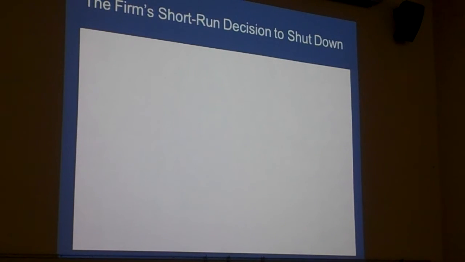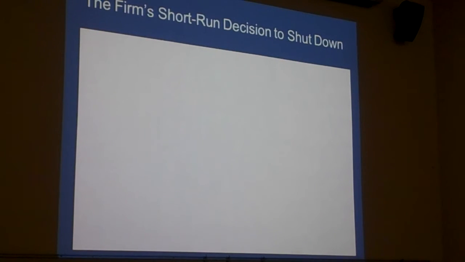Okay, so now we're almost there. It behooves me as a company owner, right? If I can open my doors and I can cover all of my variable costs, so I'm covering my workers and the pumps and all that stuff, if I can pay for all of those, then as long as my doors are open, I'm chunking away just a little bit at my fixed costs, yeah? Does that make sense? So I open my doors, I'm paying all my variable costs. As long as I'm paying my variable costs, there's at least a zero balance and hopefully a little bit left over to start getting into my fixed costs.